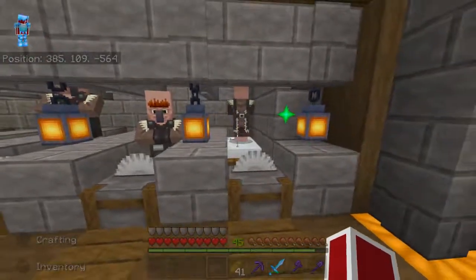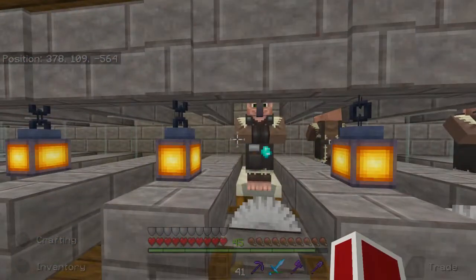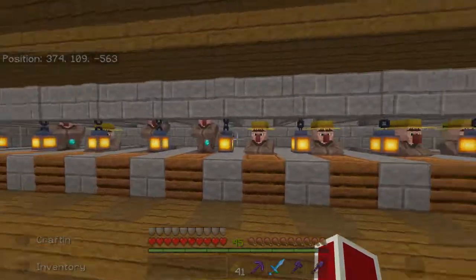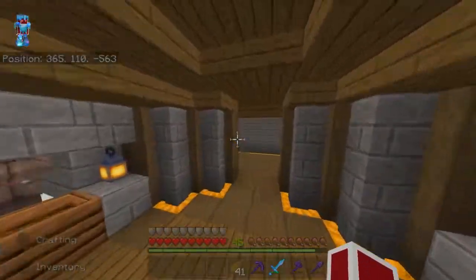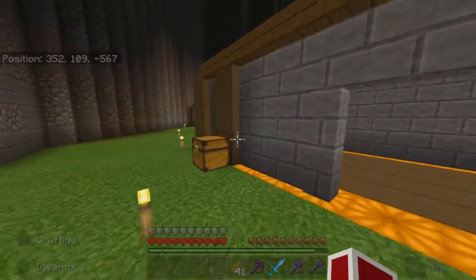Stonemasons. Okay, so I've added 2 more stonemasons, so I have 5 total. I have these for the brick trade, so I can get brick. And then I have all these for farmers. These are mainly for emeralds. And I haven't got anything else yet. But let me go ahead and show you guys what I've been working on.